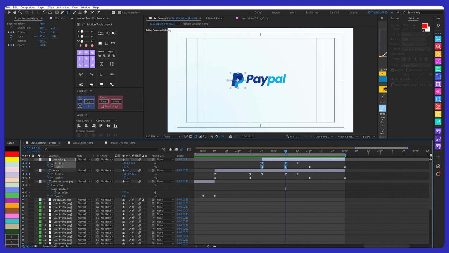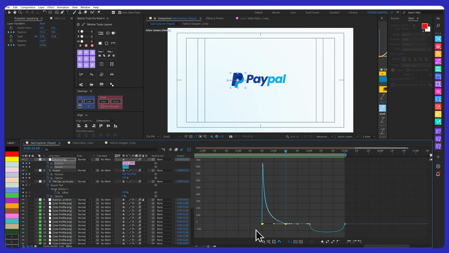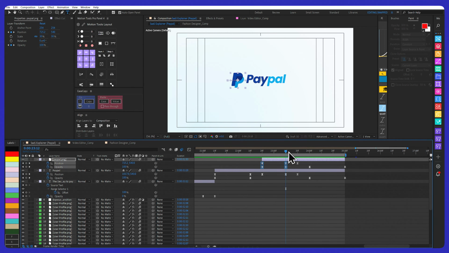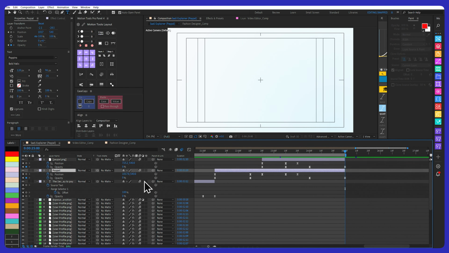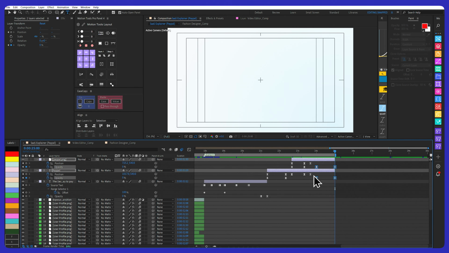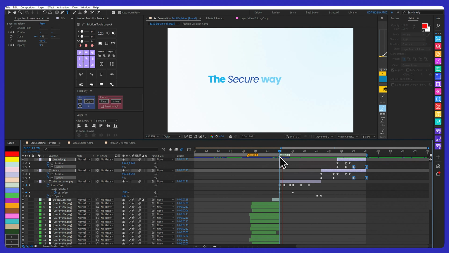Select the keyframes, apply easy ease, and just make a graph exactly like before, faster at the beginning and slower in the end, and move frames forward again. Make a keyframe on position for the text layer and the logo layer. Move some frames forward, set the opacity keyframes for the pause, and move to the last, something around 25 seconds. Set the opacity back to 0% and set the PayPal text opacity back to 0%. Select your keyframes, apply easy ease, and you will get that text animation, something like this.